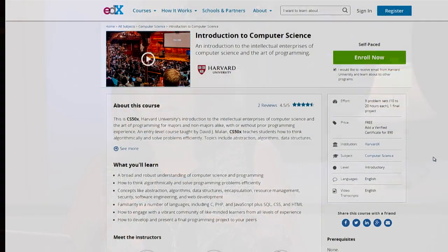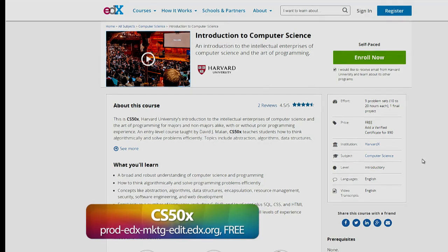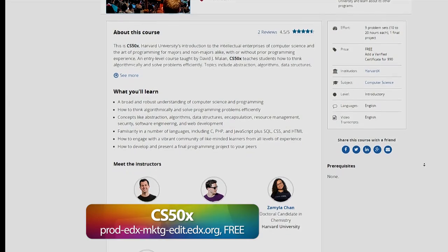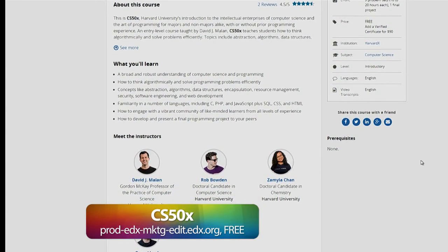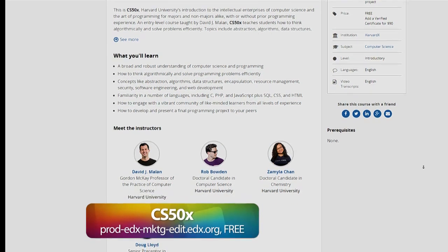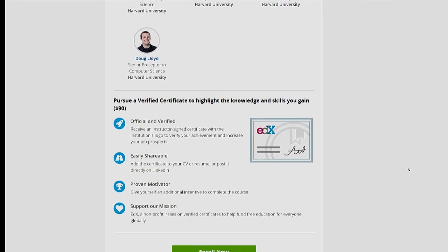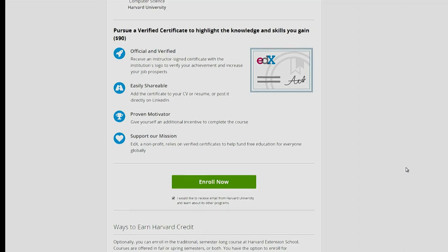But also edX, which is free online learning, has the entire Harvard CS50, which is their whole Introduction to Computer Science course. That's all online. It's all free. You have to go into this knowing it's going to require a lot of work on your part and a lot of time. But I know some people that have had success. It costs money if you want to get the certification, but just to learn, it's free. And that's all online, and you can read about the instructors. So if anyone has actually gone through edX and done any of these computer science courses, email me at megan@twit.tv and let me know your experiences.